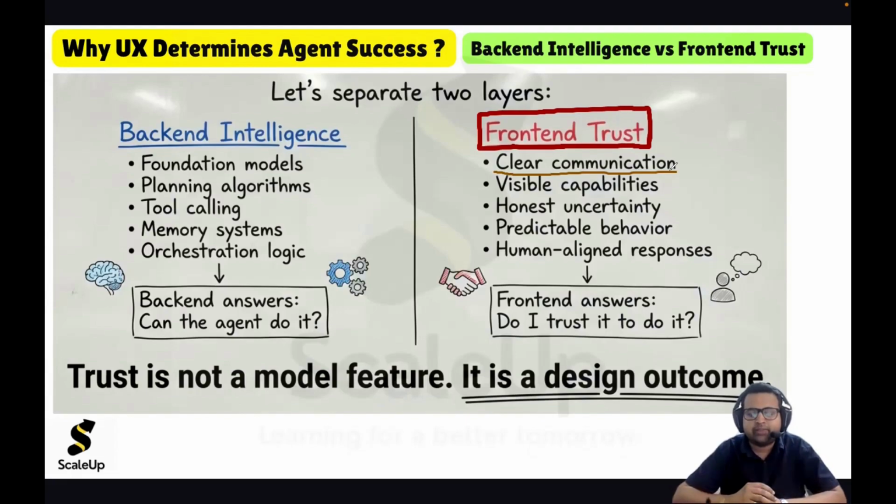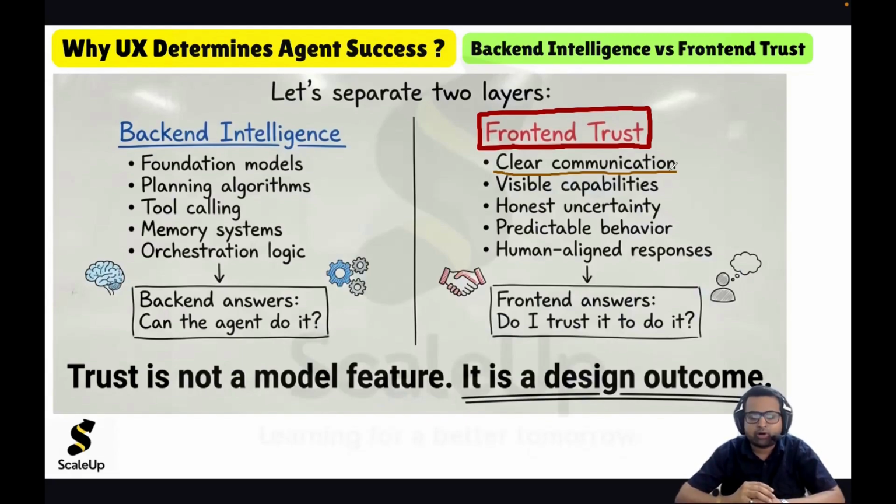So instead of a simple loading spinner, the user interface of the agentic AI system should show the agent's current task. For example, searching for flights, analyzing the prices, reviewing refund policy. Whatever the agent is doing in the given moment should be displayed in the user interface. So we call it visible reasoning. With visible reasoning, we can enable clear communication and traceability.